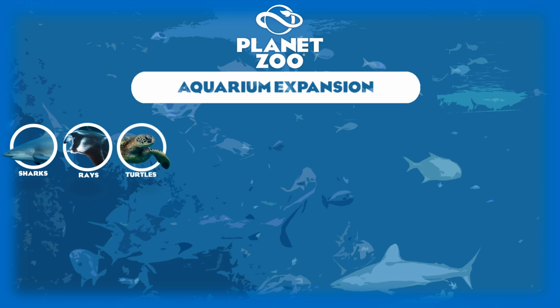For turtles, we have the green sea turtle, the hawksbill sea turtle, pig-nosed turtle, Arrau turtle, or giant Amazon river turtle, and the Malaysian river terrapin.